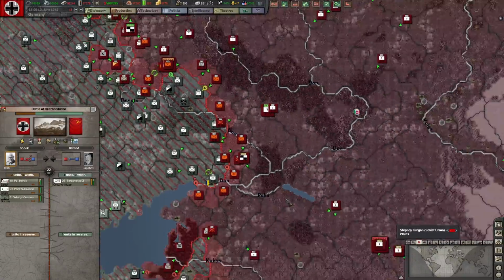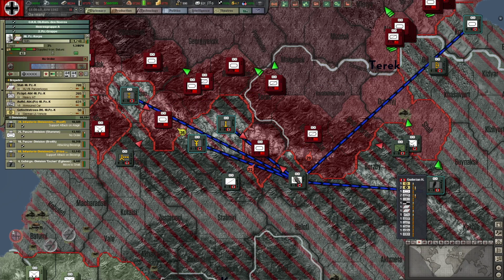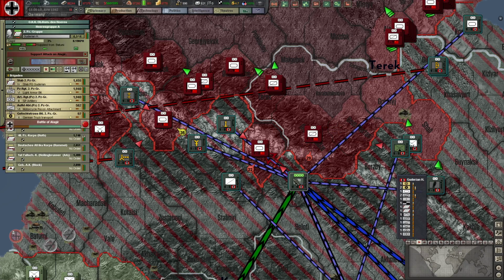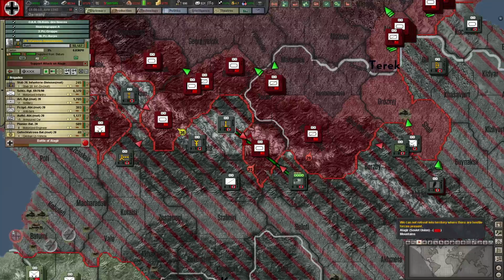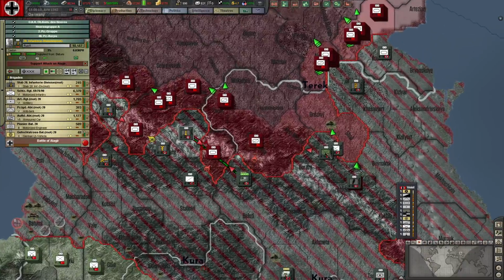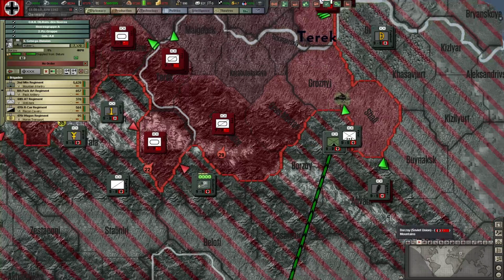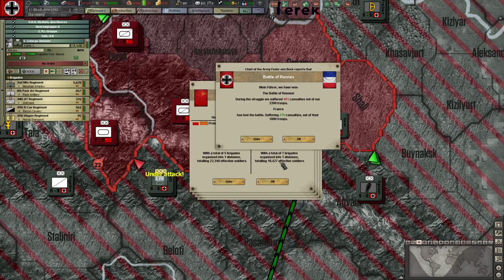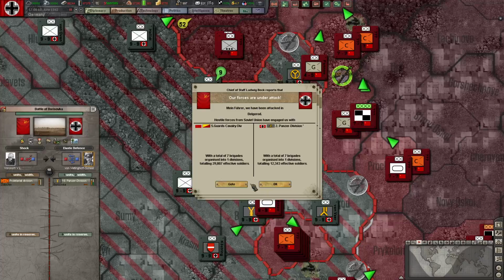Okay, this is not a good idea for that attack, so let's stop that. This still is a marginal idea. Some of the others are good, but finally we want Reims.